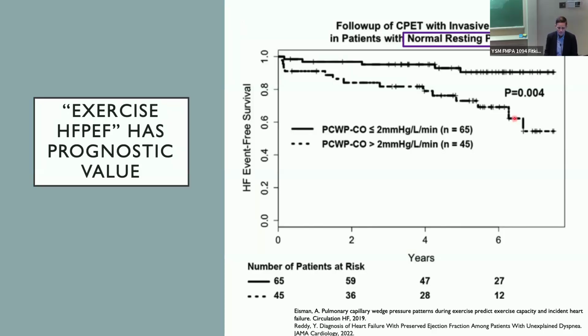What's striking is that many of these patients do not look like the classic HFpEF phenotype at rest, raising the possibility that exercise testing may be diagnosing disease earlier, before resting hemodynamics become abnormal. At the same time, it's important to recognize that in clinical practice, many cardiologists still favor an absolute peak wedge threshold as the diagnostic cutoff for HFpEF because it aligns more closely with established clinical disease phenotypes. But this tension just highlights the value of exercise responses for early detection and the fact that our definitions are still evolving with clinical practice.